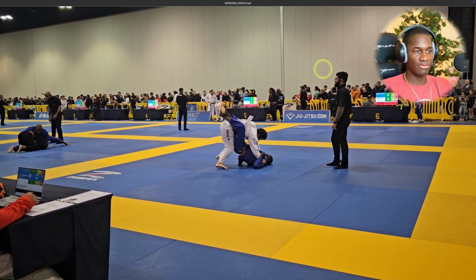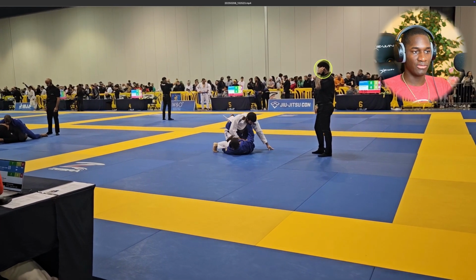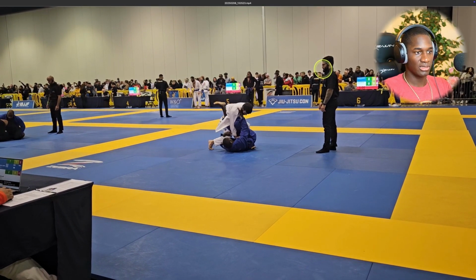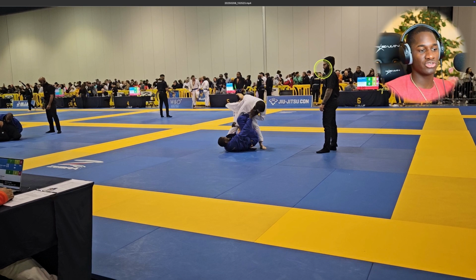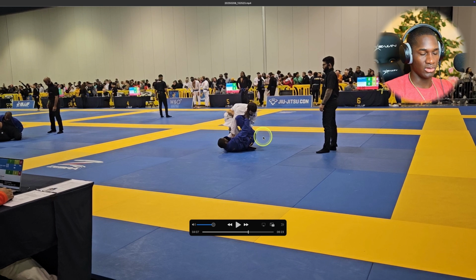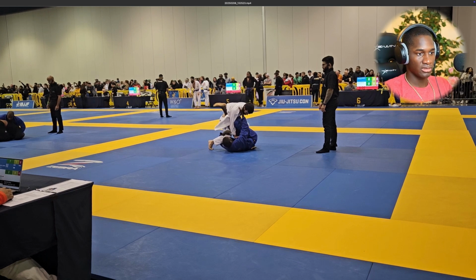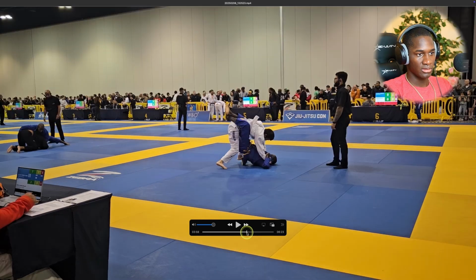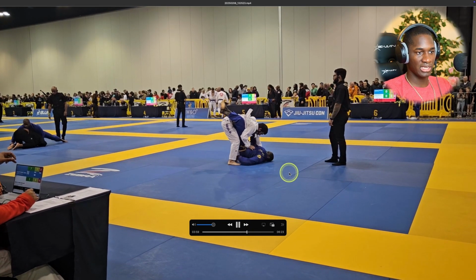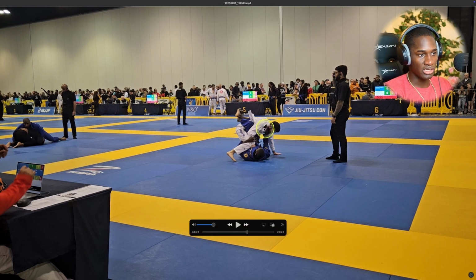I think right now I was wondering if I can come under him. Yep, there we go. Come under him. I grabbed his sleeve. I really was trying to go to X guard and hit this cool sweep I saw. I'm gonna maybe do it in one of these matches. But I'm just seeing what I can get. I thought maybe I can go under him. I haven't let go of my closed guard yet, you'll notice. Not until I get meaningful grips down here, I believe.